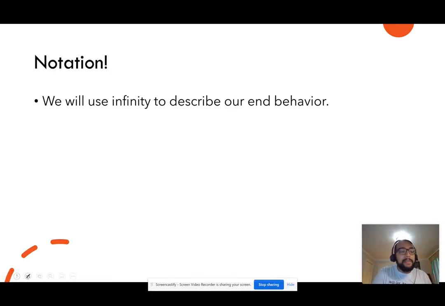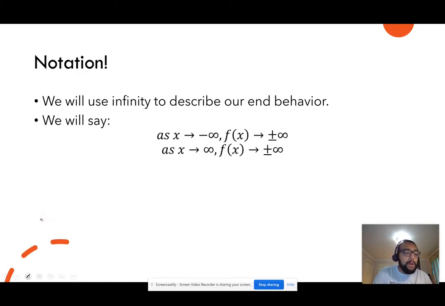So he was talking about some different notation we will be using. We're going to use infinity to describe our polynomials for our end behavior. And again, we will be primarily discussing polynomials. We're not really going too much into rationals or any exponentials or stuff like that. So on that board that David talked about, he said we can use infinity, and it really depends on whether the degree is odd or even, and whether the leading coefficient is positive or negative.